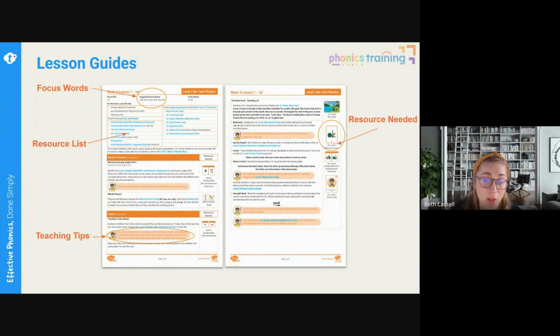Resources needed are thumbnail images and the titles of any resources that will be needed for each part of the lesson. These have been added to give a quick reference so that you can scan down and see what you will need at a glance. And our bold text has been added into the lesson guides as a prompt, which is text for the adult to read aloud.